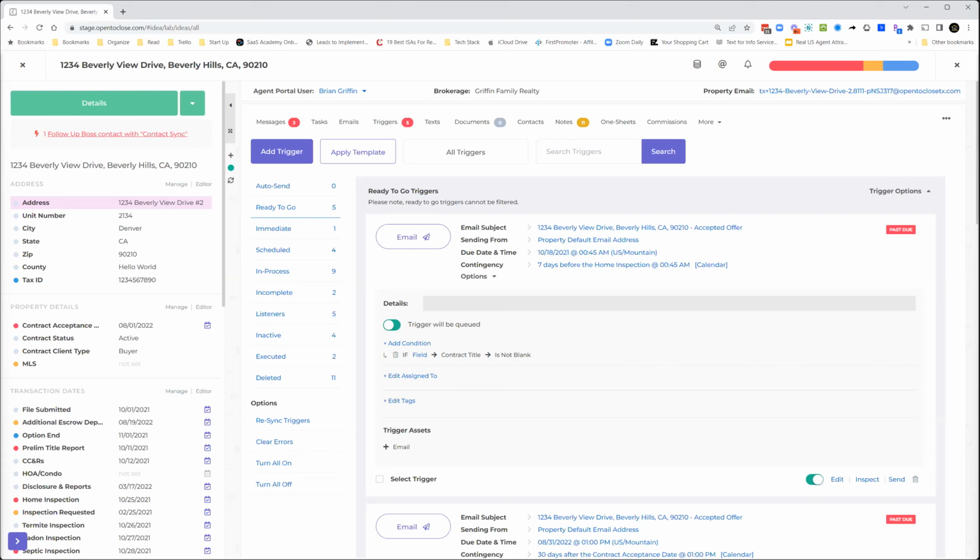So let's say you had 180 tasks and you checked off 120 of them for the transaction. And then you accidentally deleted it and you have to bring it back in. It's going to bring in all 180 again, and you're not going to know the 120 that you deleted. Well, you will know, but it's going to be very difficult to recreate that whole thing. It's going to take you a lot of time.